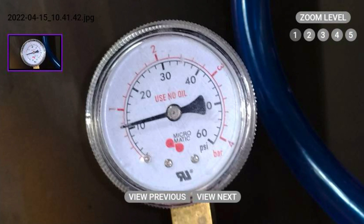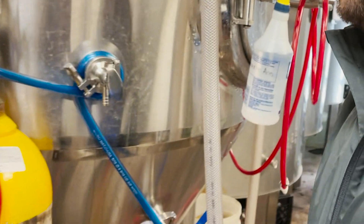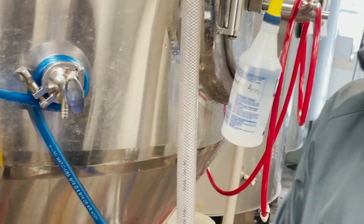He's got an image here of what the reading was yesterday, so I'm going to go ahead and reference that. 'Open file.' And I can see here it's just a little over 10. So yeah, this has changed significantly. I'm going to need to make the proper adjustments to make sure the pressure stays the same.